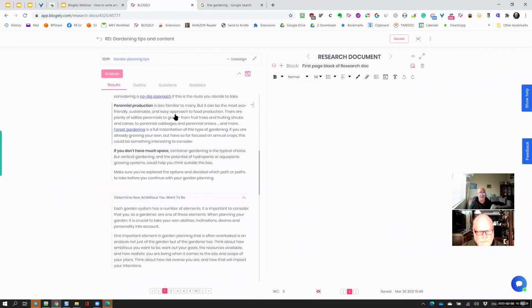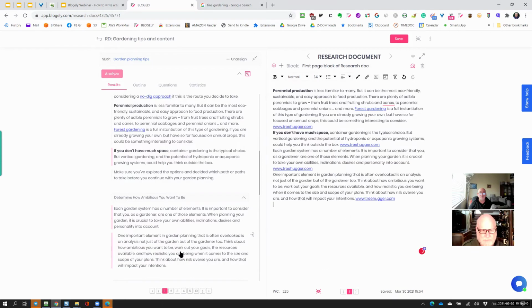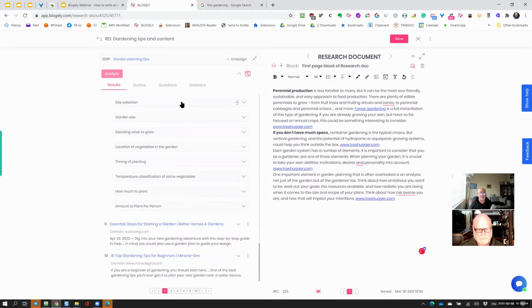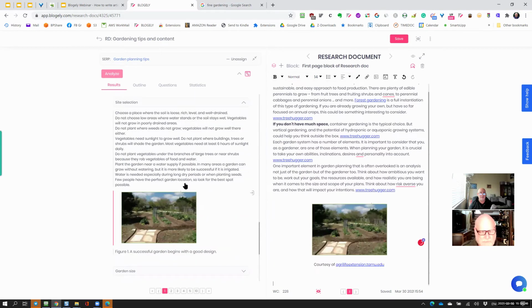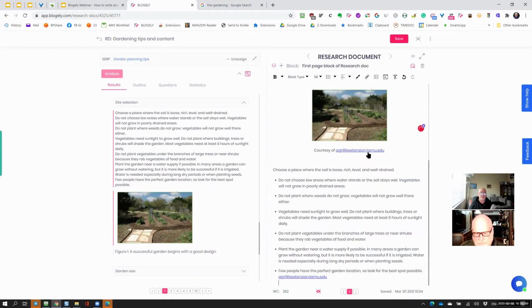The content is there. When I click on this, I simply build the content I want, and I create my research document that I can use for my own writing. I can do it from different places. Even if I'd like to capture some of the images, just by clicking on the image, we bring the image here with the link to exactly where the image was taken from.